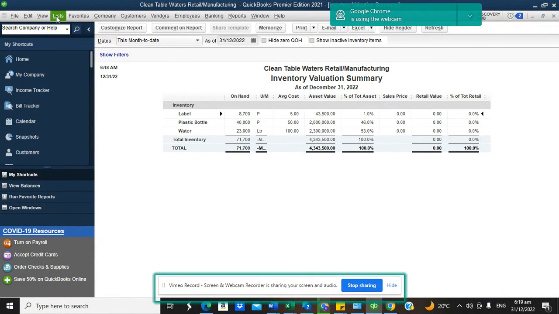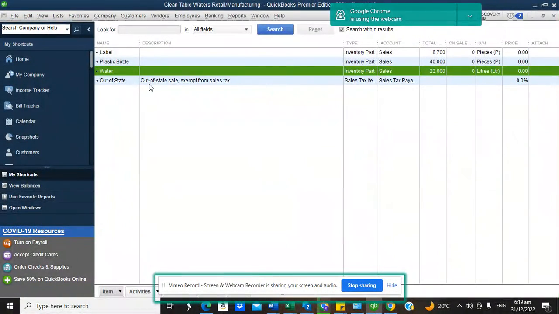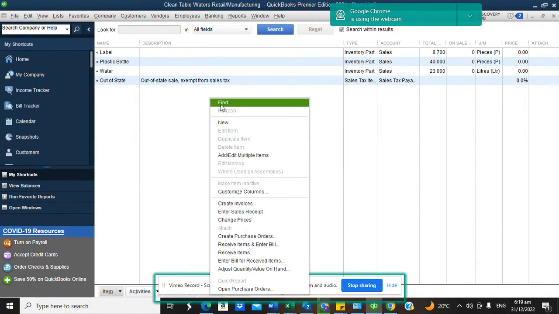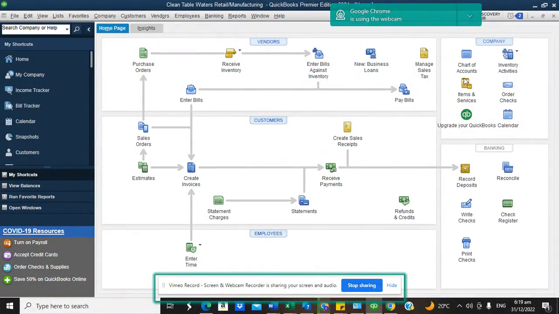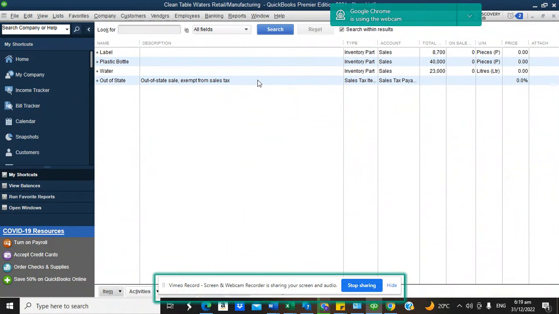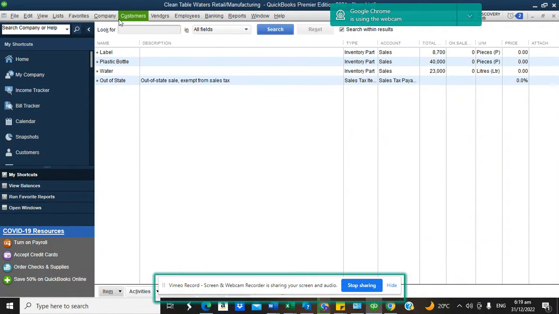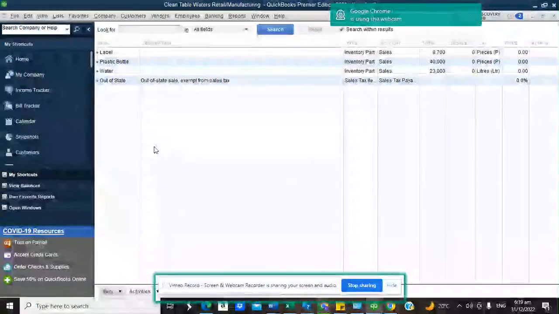And then the next part of inventory is the finished product itself. How do you impute your finished product? You come back to item, you go to new. Now, another way to get here is to right click on your inventory window and click on new, or you can as well come back to home and then you see item and services. So whichever way you want to check your inventory is up to you, but they are all going to lead you to the same inventory center, just like we've discussed before.